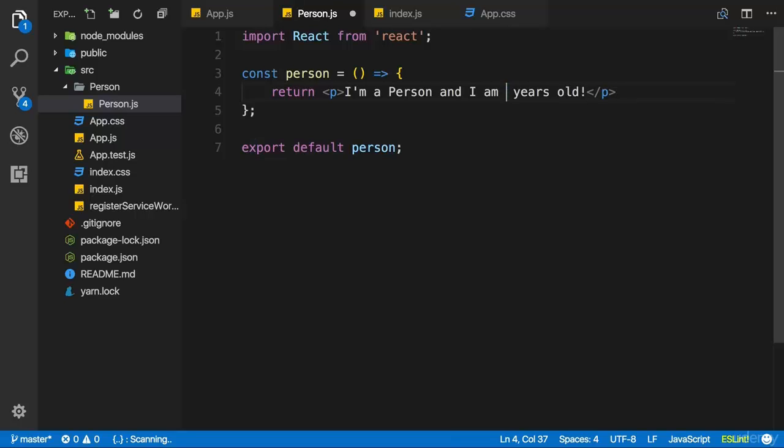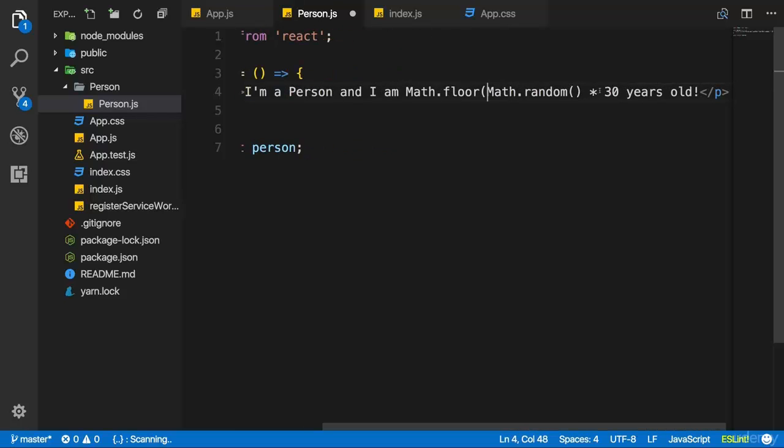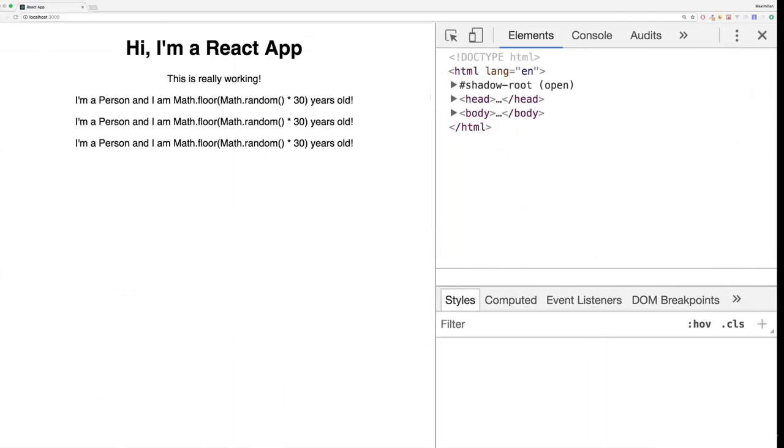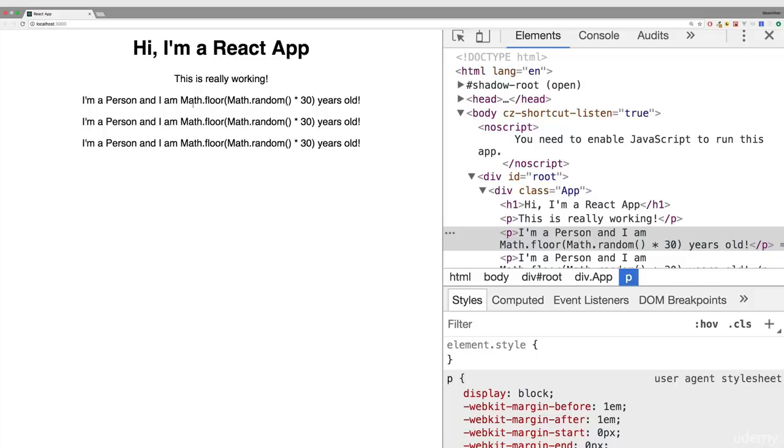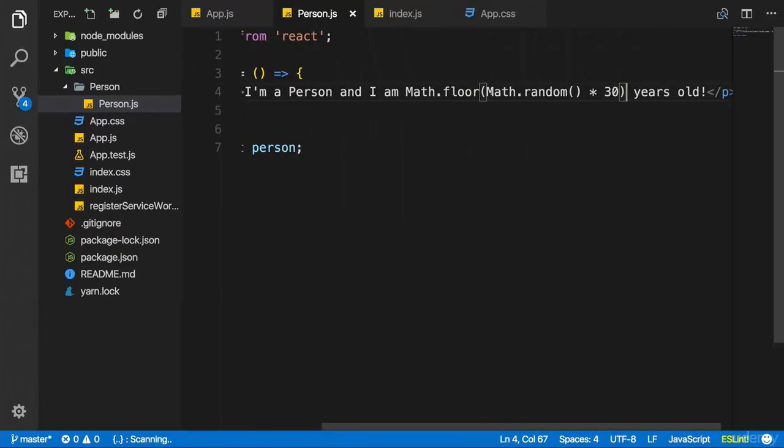We can replace X with Math.random to get a random number between 0 and 1. Maybe multiply this with 30 and also use Math.floor to round it down. Now if we do this and save that code, well, we see this output as a text. Which makes sense. How would React know to execute this as JavaScript? After all, maybe we want to output it as a text.